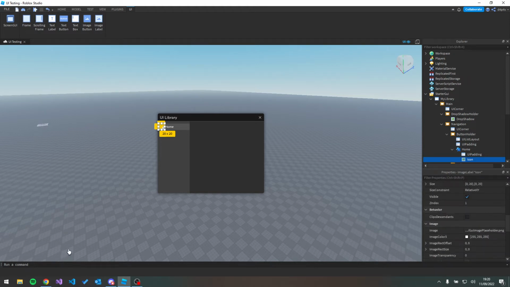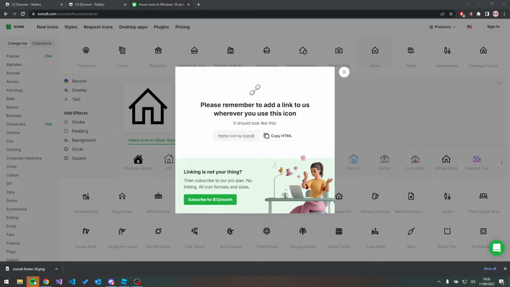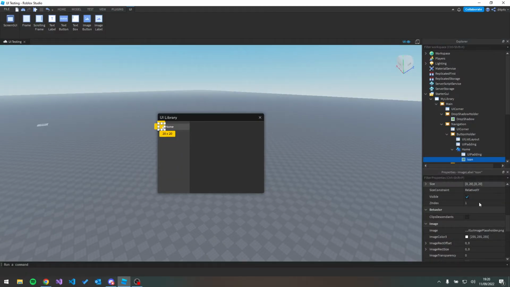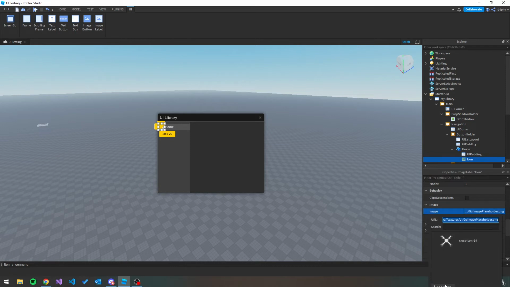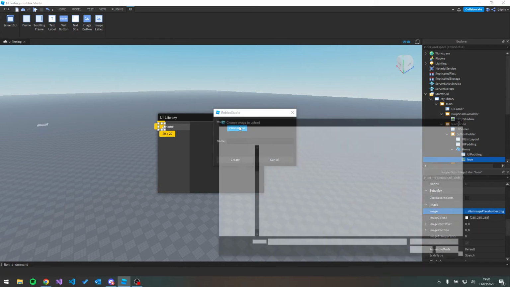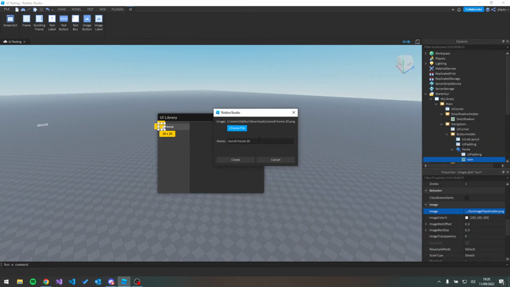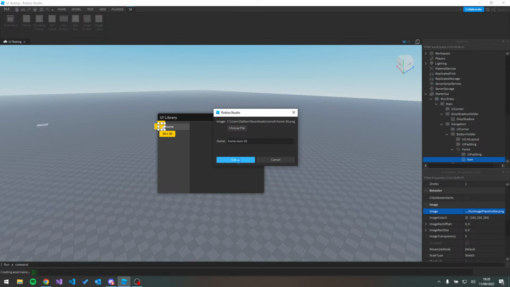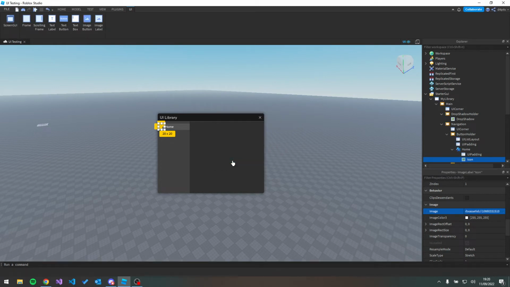Say you wanted to upload this image, you would have to go on Roblox, create, and then upload it. But like this, when it's already published, you can just do it by doing add icon and putting it in home icon 20. Make sure to properly name stuff, always important.